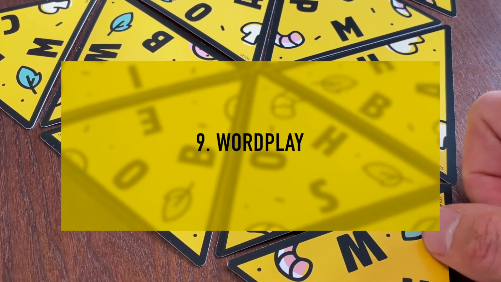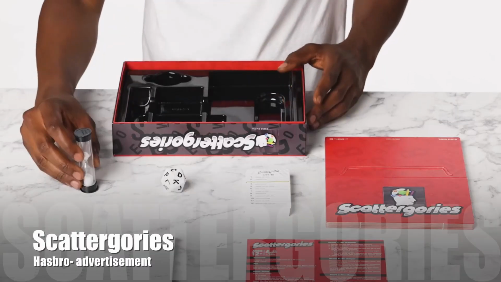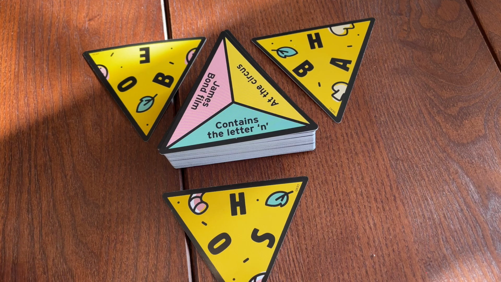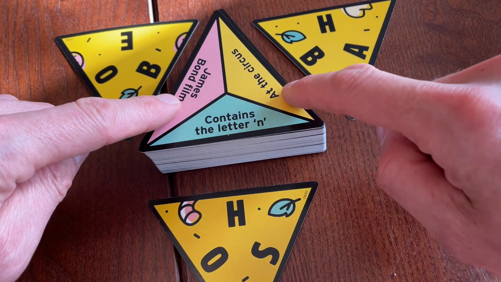Wordplay is another staple of the party game genre. P for Pizza is a condensed version of Scattergories in the same sense that Doodle Rush condenses Pictionary. Players race to shout out a specific word, beginning with a specific letter.